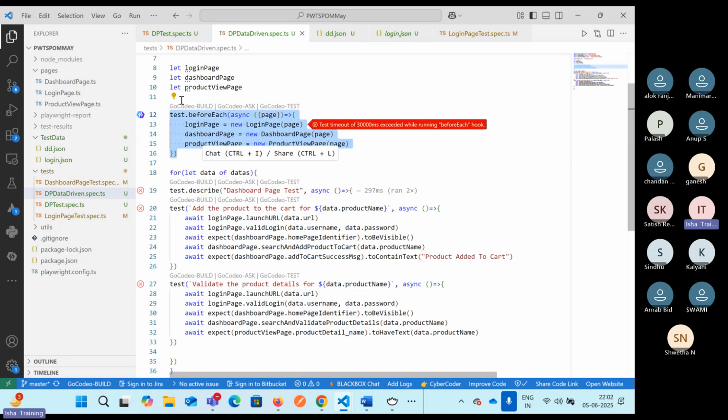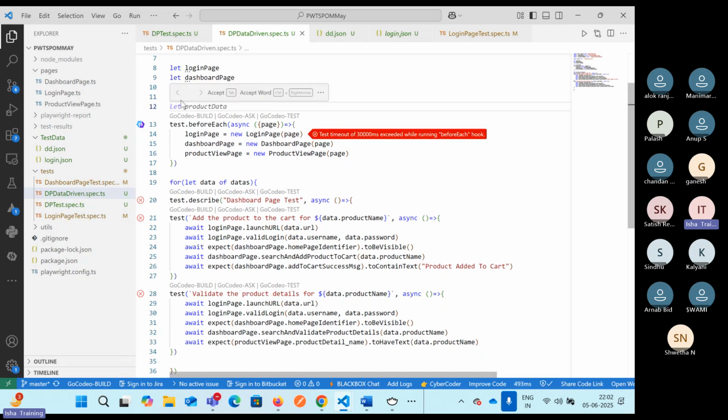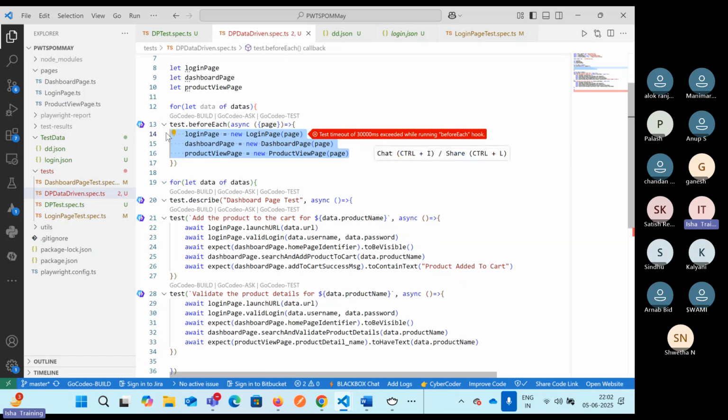So what happened over here is whenever you put this inside this, if you have certain lines or certain steps available inside beforeEach, which is getting data from your data file or from the JSON or from anywhere, then this beforeEach will run 3 times before running your test case, because there are 3 different data available.